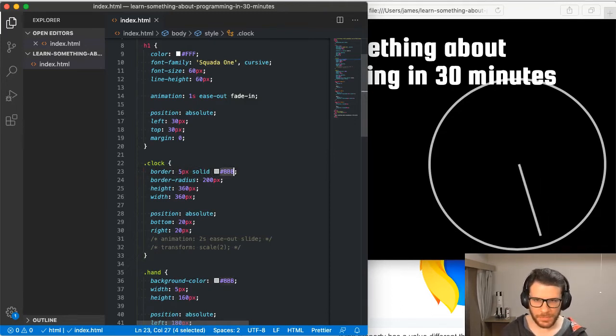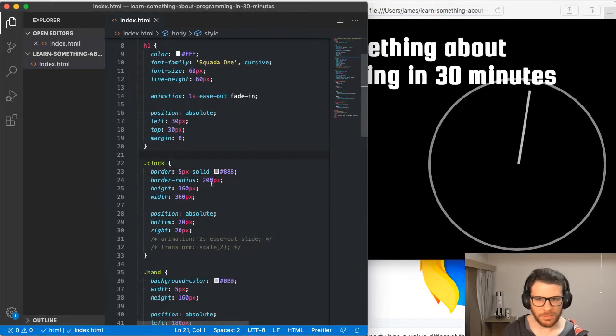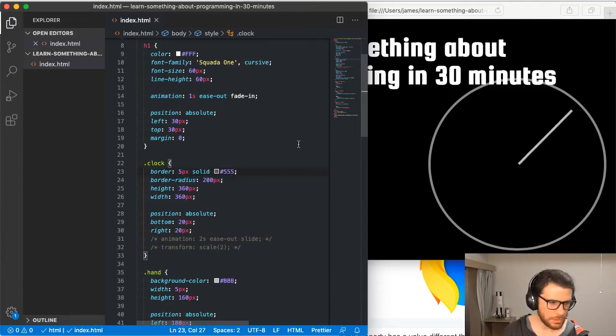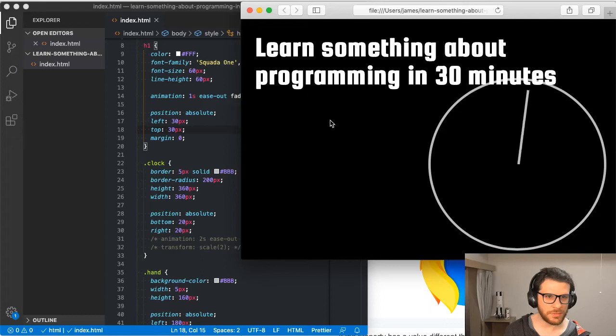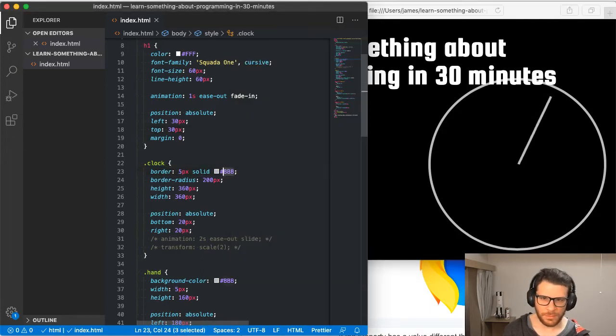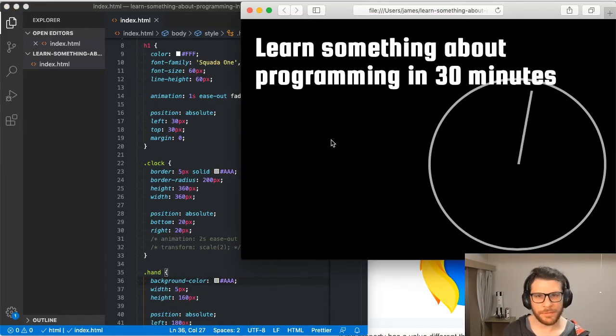So I think I covered this yesterday, but this is a color here, and these letters represent the amount of red, green, and blue in the color. So if they're all equal, you're going to get a gray. I can just play with these numbers to get a darker gray. The closer they get to 0, the darker the gray gets. But I think actually I prefer it at about this. Well, this is not perfect, but it doesn't have to be perfect.